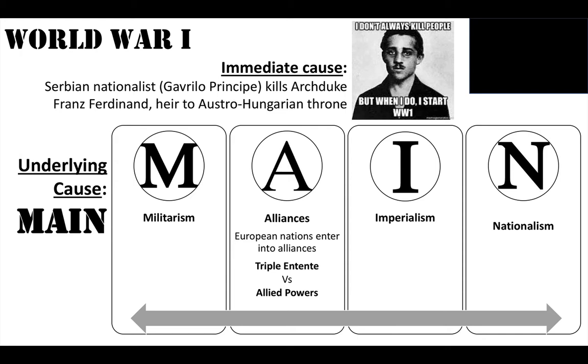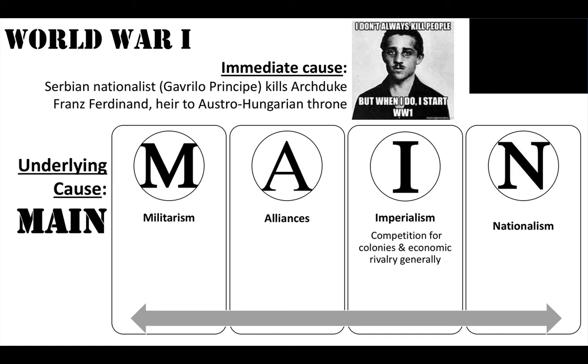Alliances. This is the idea that in Europe, they had this alliance system. So what happens is instead of a fight being between two countries and staying small, because of the alliance system, a bunch of other countries kind of jump into the war. So a disagreement between the Austro-Hungarian Empire and the people of Serbia ends up instead exploding and pulling in all the other nations of Europe and creates a world war. So the alliances that fight in World War One are the Triple Entente versus the Allies. Just so you know, the United States takes the side of the Allies. So it's part of the Allied Nation alliance.